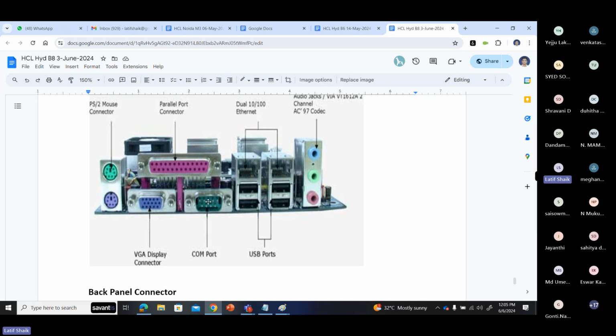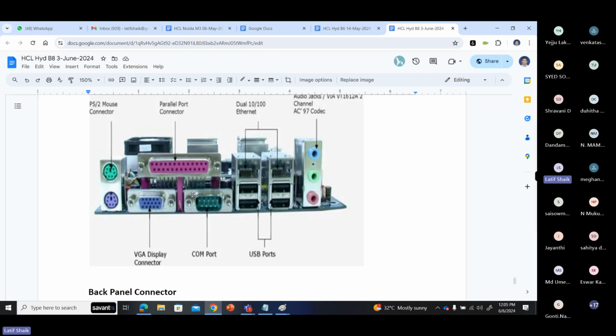Usually this port and this parallel port are removed because we are getting USBs. So with USB, we can connect different types of devices very simply. But these serial ports or COM ports usually connect to bare metal boards. Now, for a Raspberry Pi, we can connect it by USB only. But in our olden days, we had bare metal boards for communicating with them.